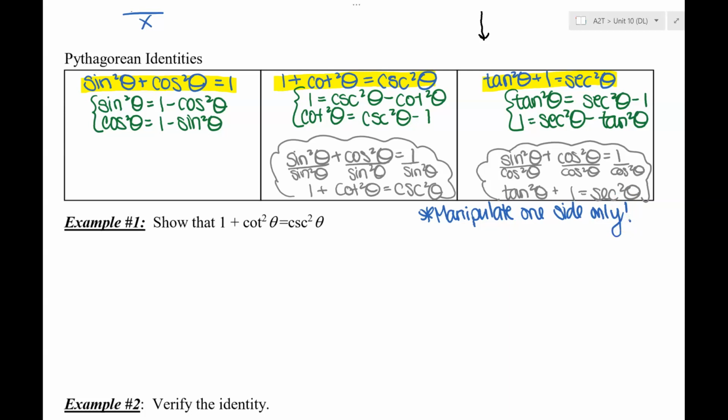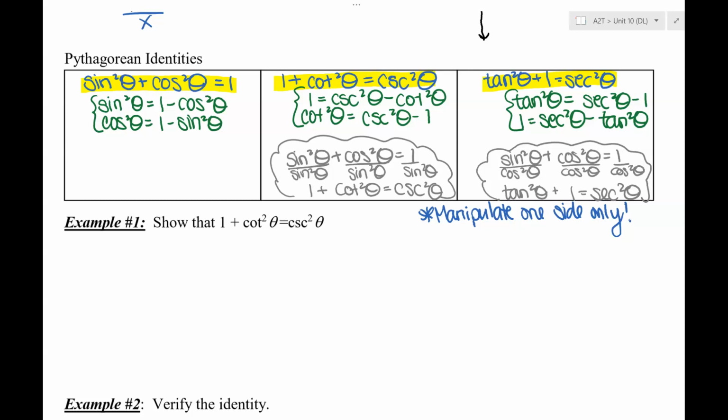So we're going to need to show that this trig identity is true. And you cannot state, oh, it's true because Patterson said so. No, it's true because it's one of the identities. Not how that works, sorry. You need to work with one side to make it look like the other. So first thing I'm going to do is start with the somewhat more complicated side, the side that has more to work with, which to me is the left side.